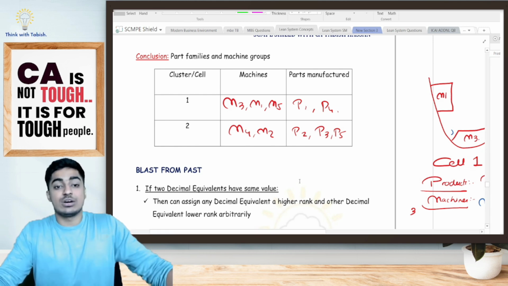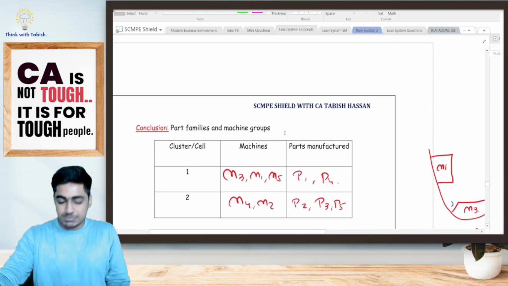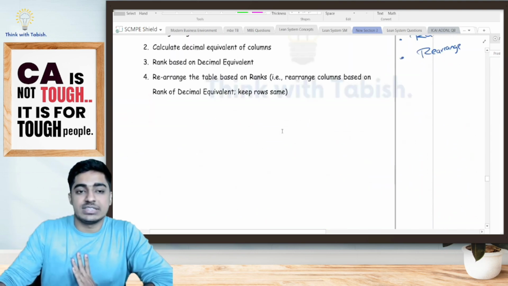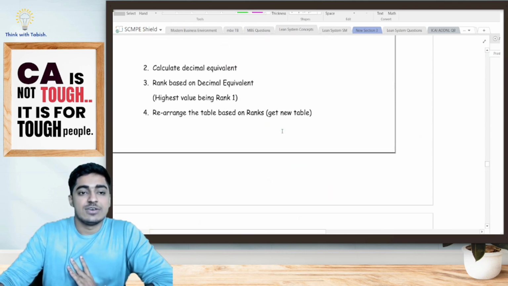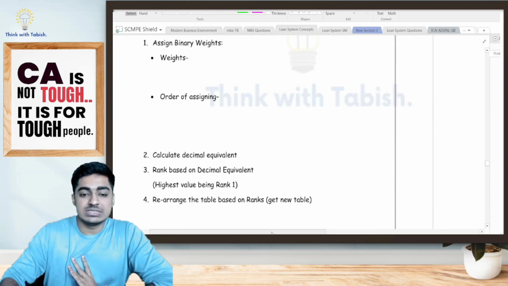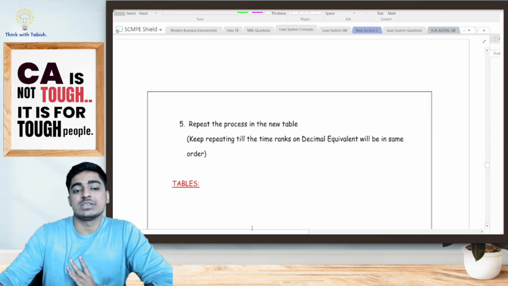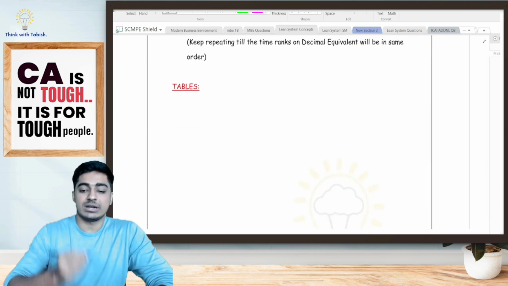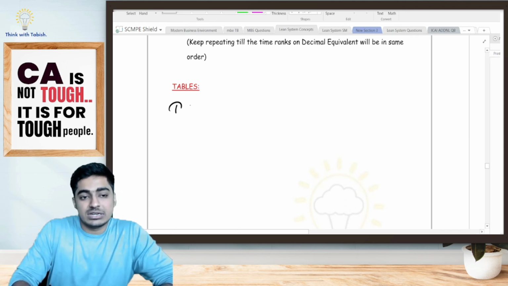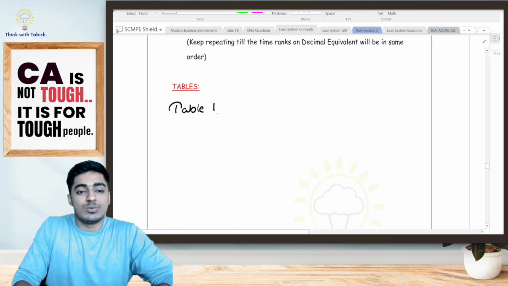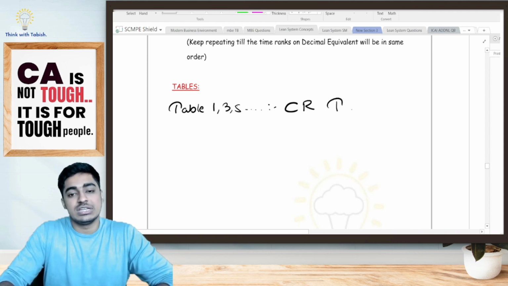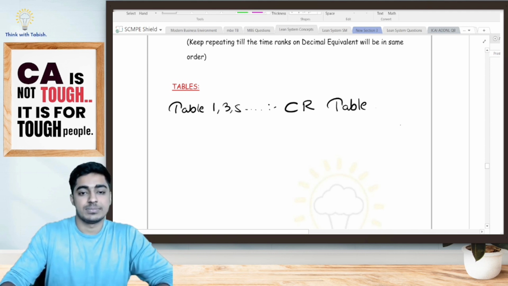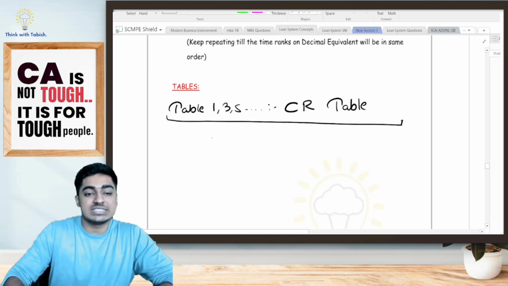So now let us write down the steps properly, so that you don't forget the things. What is important, students? Firstly, we need to give names to our tables. All our odd number tables, table 1, 3, 5, till whatever it goes, we are going to name as, who is number 1? Cristiano Ronaldo. So it is CR table. What does this CR table stand for?